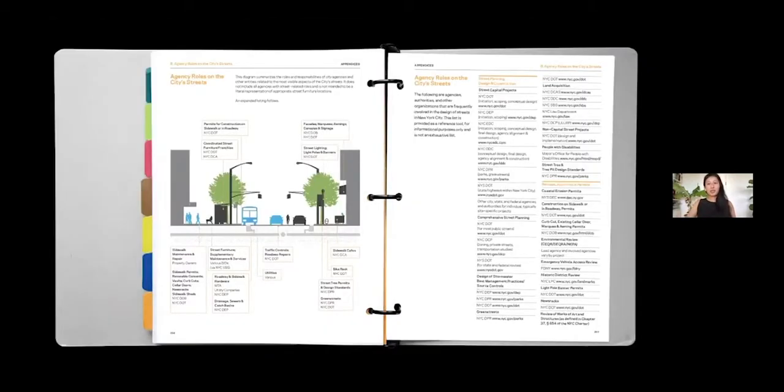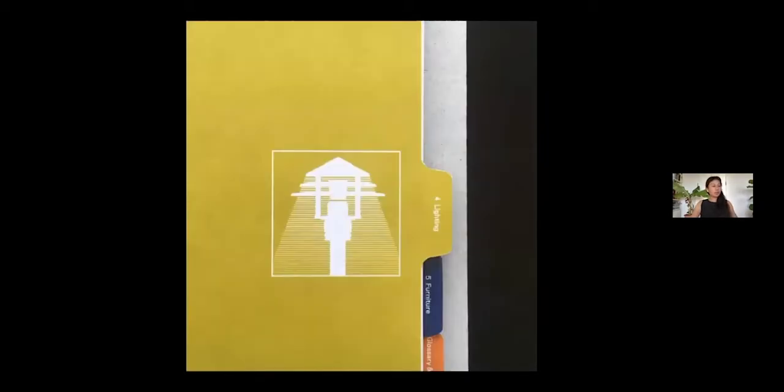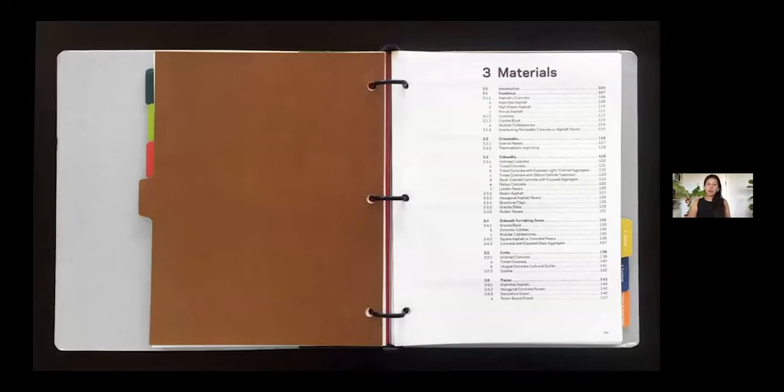It was a good exercise in many different types of diagrammatic language, using different views and techniques, combinations of photos as well as vector diagrams, charts, and color. An obvious thing to point out is the use of color: each chapter was divided by color corresponding to a tab and an icon, giving a visual way to pull out information and make it accessible. Each chapter had an opener on thicker stock with the icon, followed by a table of contents listing all items in that section.